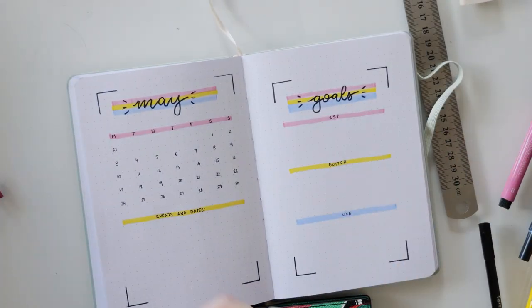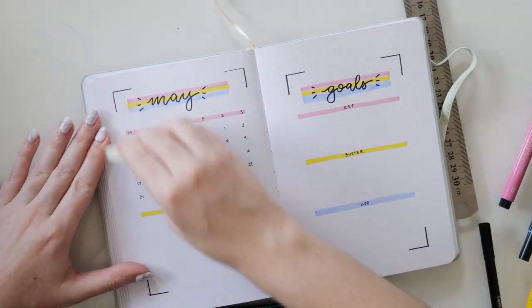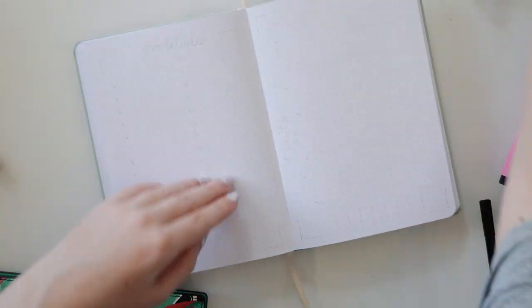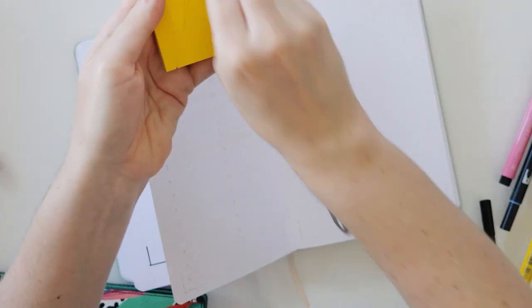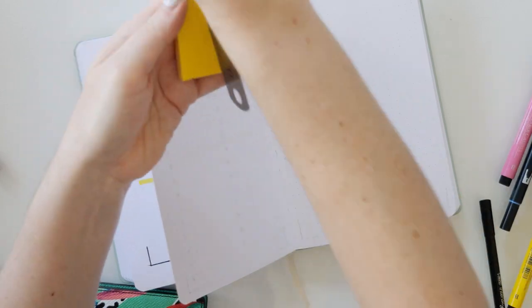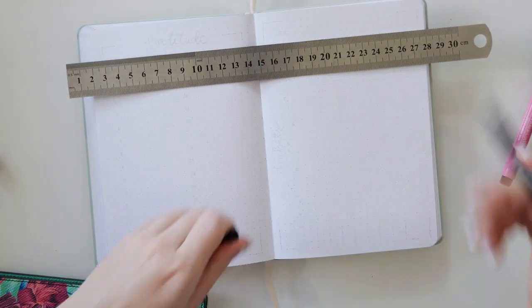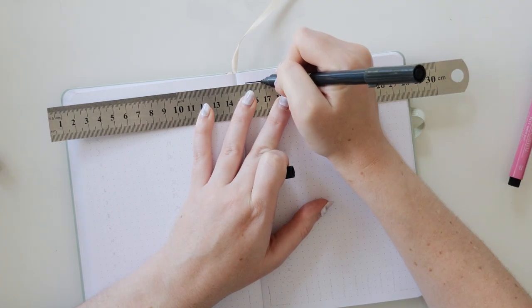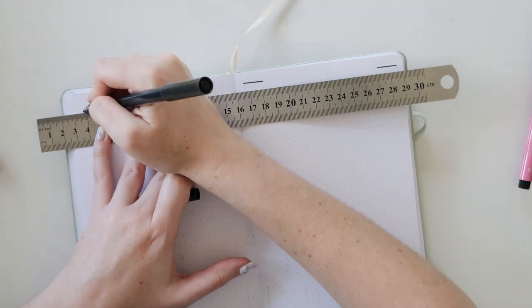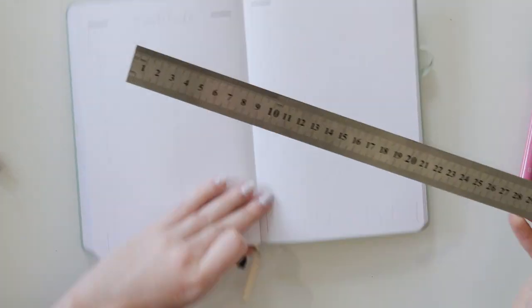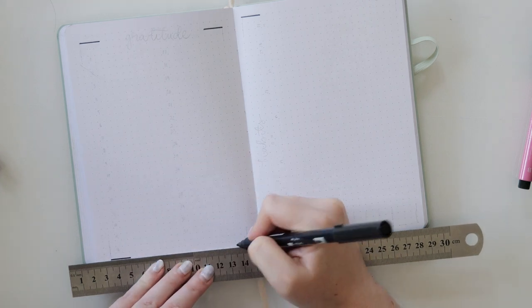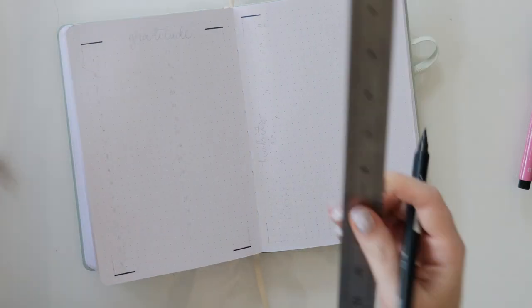But there is a full version for May 2021 that already has numbers and everything on it so that you don't have to do anything but print and use. If you want to use it in a different month, say you're watching this in like, I don't know, June or maybe next year or something - hello, future person, time traveler, hi - then you can still absolutely use this layout. You just print it out and add in the dates that correspond to the month that you want to use it in and then you're good to go. And there are versions for 28 day months and 30 day months and 31 day months. So I got you covered. Whatever the year is, whatever the month is, unless it's a leap year and it's February, in which case you're going to have to use the 30 and then just not use one of the days because I didn't make a 29 day version. Cool.